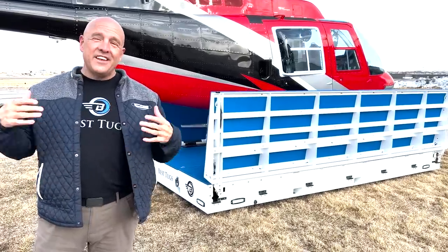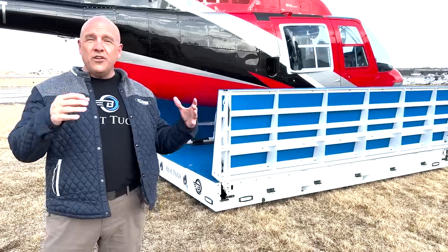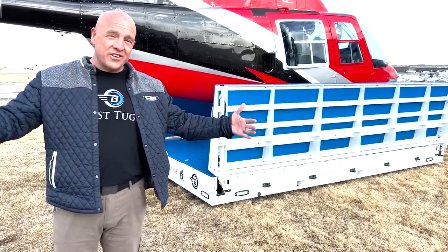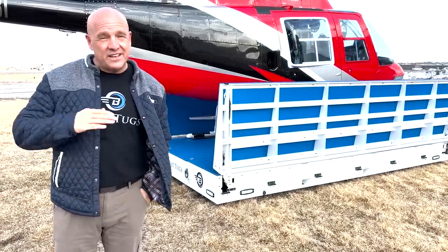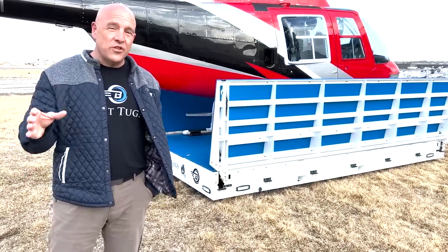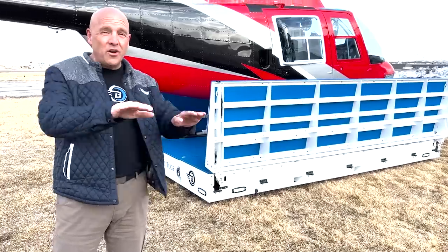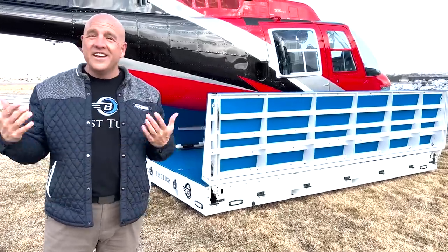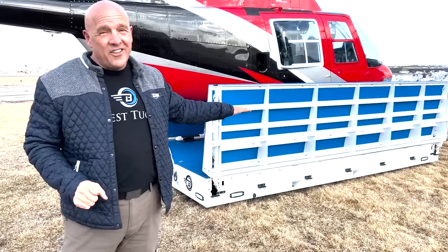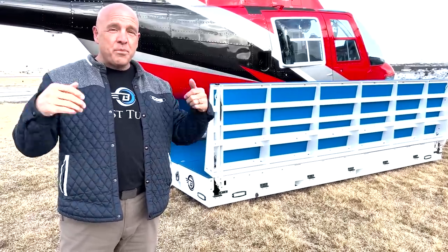Another big challenge with big equipment like this: it's heavy, you need a forklift to unload it. We didn't want customers to need a full day to put it together. We also knew that if people weren't lifting from the correct end — not visually centered but centered on the center of gravity — they could topple it and damage a very expensive piece of equipment. So we engineered forklift ports to a standard size for any major forklift, positioned at the heavy end of the tug, permanently welded in. When you go to pick it up and move it off a trailer, nothing's going to slide or move. The forklift holes are not centered visually — they're exactly where they need to be for the center of gravity.